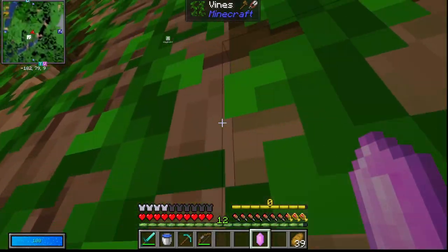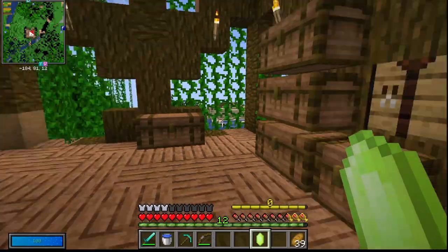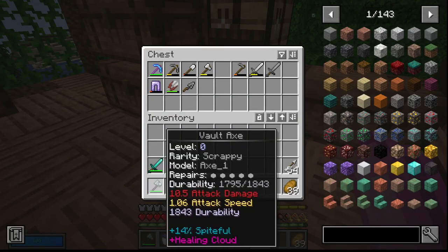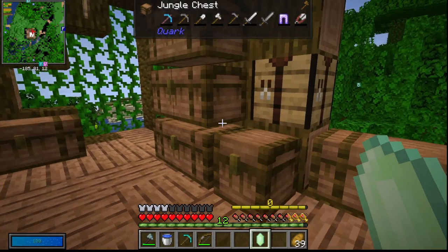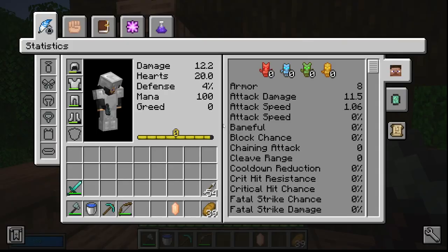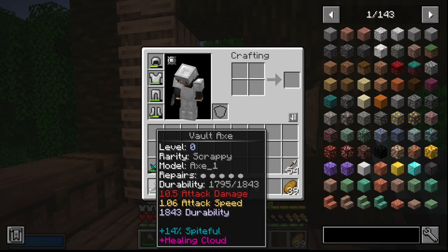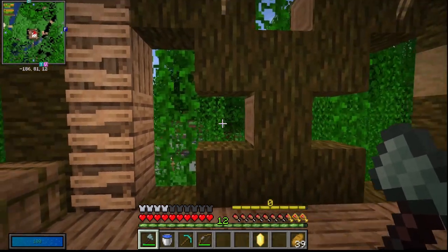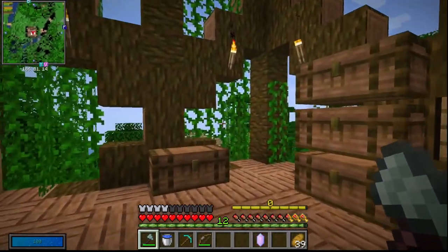Now, cool stuff that you missed, unless you did watch the stream, in which case you didn't miss. I was lucky enough to loot my first bit of vault loot, which is this vault axe. This has 10.5 attack damage and it has healing cloud, which is brilliant. We actually managed to get one proc off of this. 14% is spiteful healing cloud. There is no indication on how often that is going to proc. It did proc once, so we managed to get a little bit further in our vault than we otherwise would have.